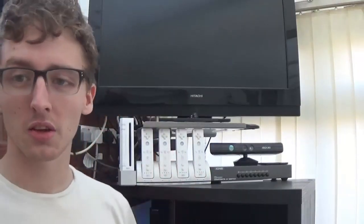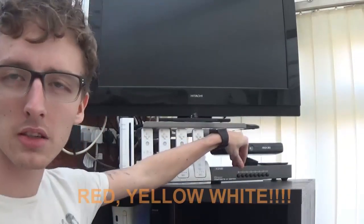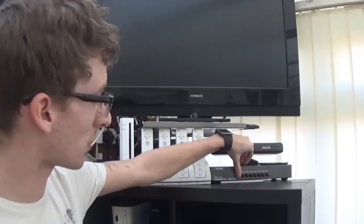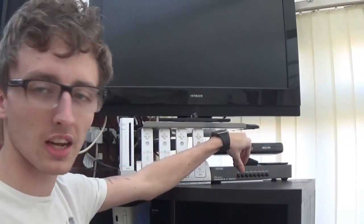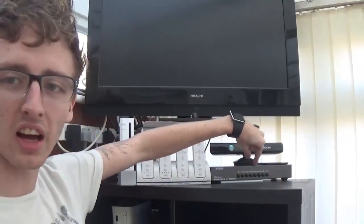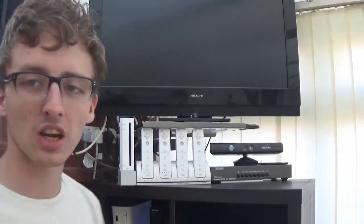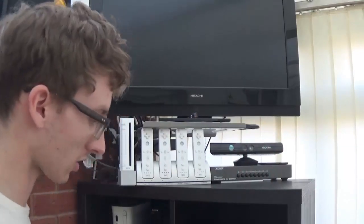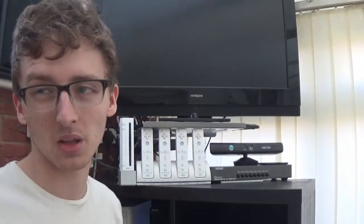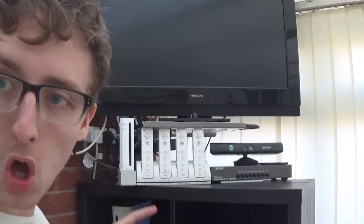And just to let you guys know, the way we actually switch through the consoles is we've got all the red, green, yellow cables hooked up, and we basically just have this switch box which is plugged in the back with all of the connections. And we just hit whichever channel, and we've got them all written down on a piece of paper which is underneath that. You can't see that white bit there. And that is basically telling us what channels to switch to for whatever console. So you turn the console on and you just switch to whatever you want and then you play. Simple as that. A bit like plug in and play. Really, really easy. So let's get to the other consoles on the shelf below.